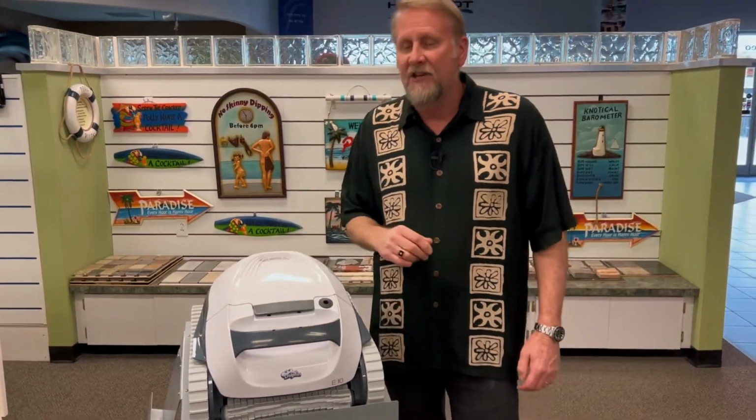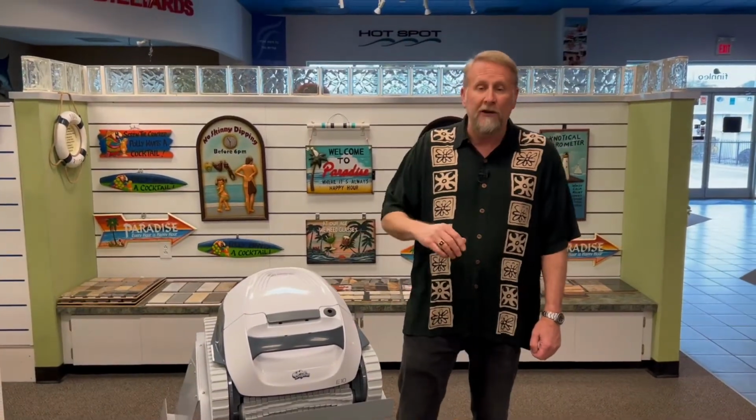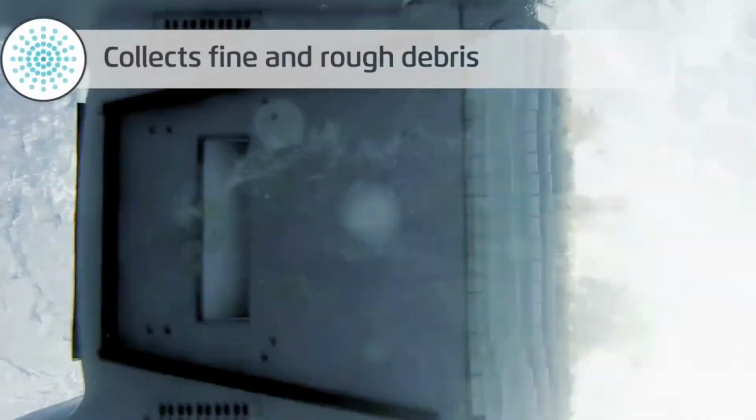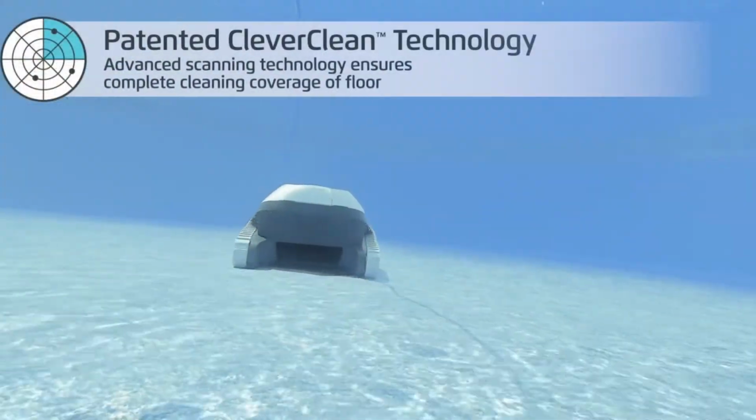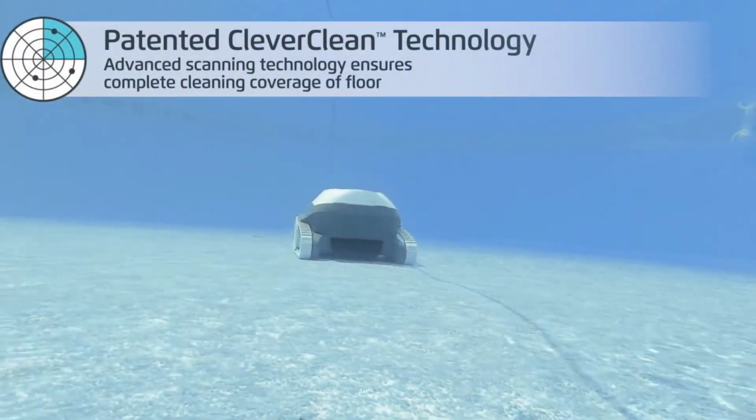The E10 is not a wall climber, it is a floor cleaner only, but think about it, 99% of the trash in an above ground pool is on the floor. So this unit does a very good job cleaning, and you can take off and go do something else, because this unit does not have to be babysat. It will clean the pool, and when you come back, it'll be nice and clean, it'll be done. The unit runs on a 90-minute cleaning cycle, and it only costs a nickel an hour.